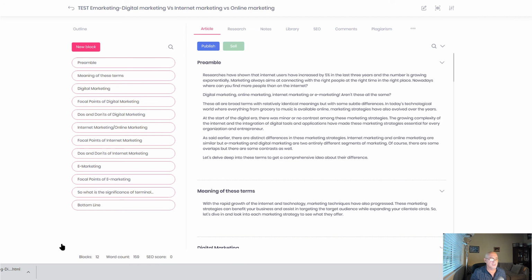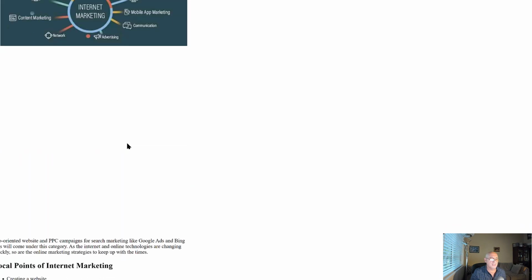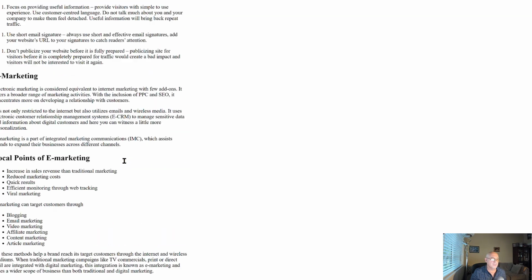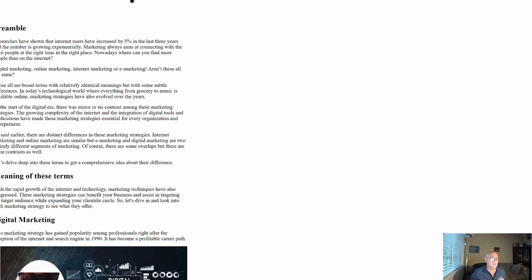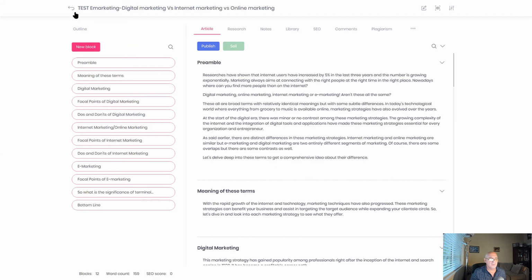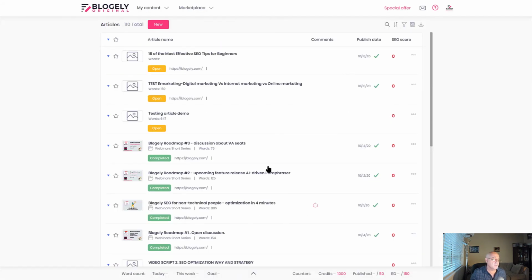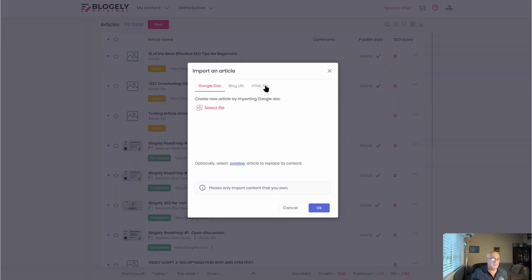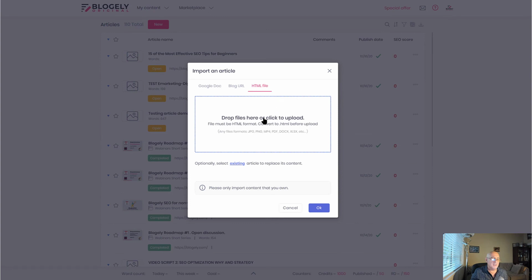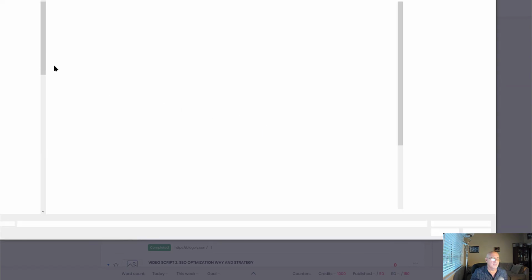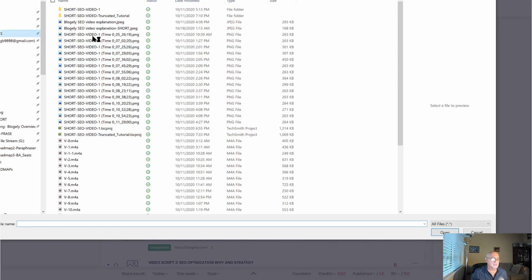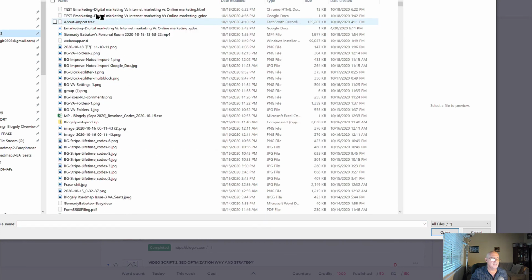When HTML is exported, it has that kind of file. If I show the file, when I open the HTML file, it's going to look like this. This is a complete formatted HTML file. Now let me take this file and create another article out of it, assuming you took this HTML file from some other place. So we go here, to HTML file, and now we're clicking here to open the upload. We get that HTML file from here. Here's the HTML file.